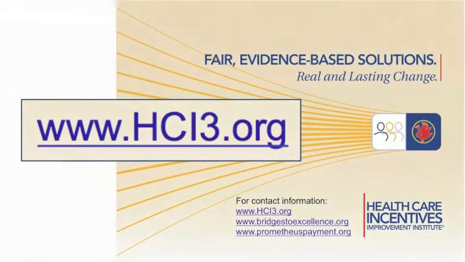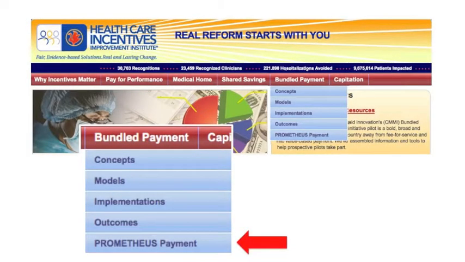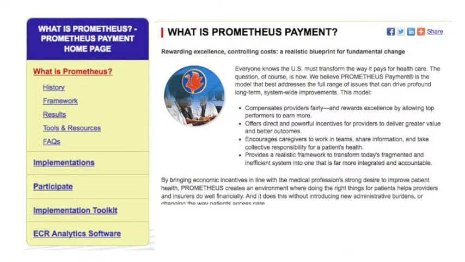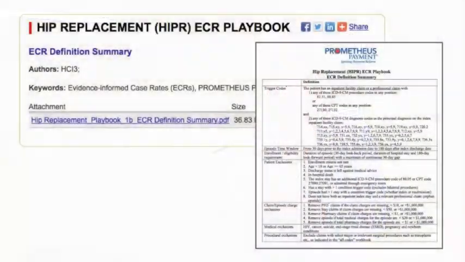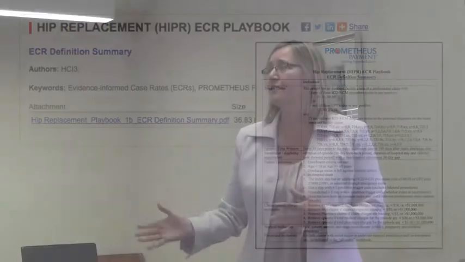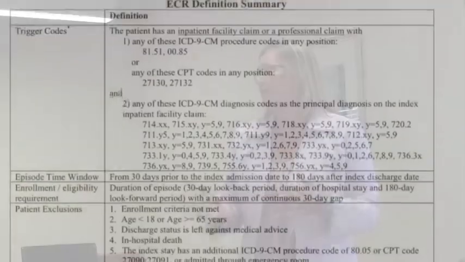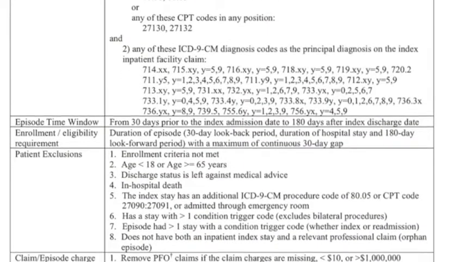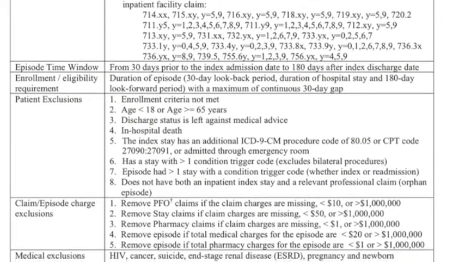This website here, this first one, HCI3, that's the Healthcare Incentives Improvement website. If you go on there and follow sort of the Prometheus paths all the way down, all of this information is very transparent. So for example, you would be able to see on there how the episodes come together, what services are determined to be included, what services would be excluded from an episode, and then what of those services would be determined to be typical versus PACs of those episodes. So a lot of information up on that website that you can kind of go through.